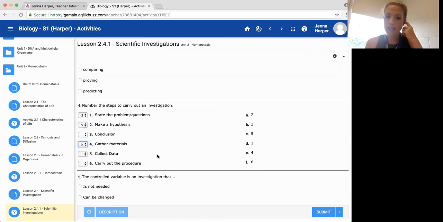After we have all of our materials, let's go to my sunflower example. I want to test the type of fertilizer that makes sunflower seeds grow the tallest. I have all of my materials. I have stated my problem: I don't know which fertilizer does it. I make a hypothesis: I think fertilizer A will make it grow the tallest because it has the most nitrogen. I've gathered all my materials. Now, what is the next thing? What are we ready to do? Tyler, do you have an idea? What are we ready to do now?